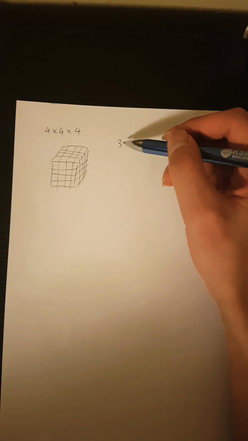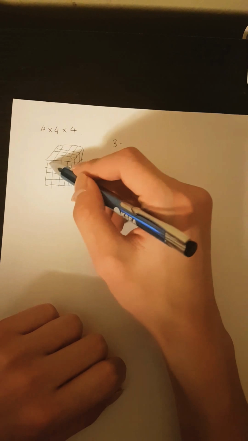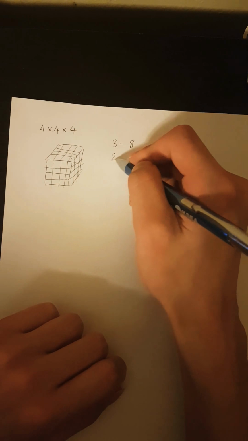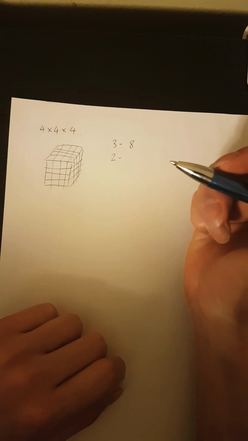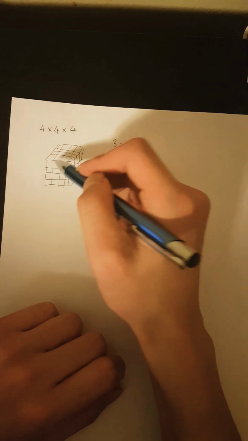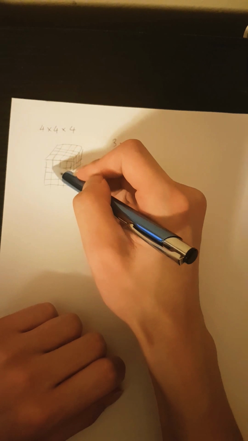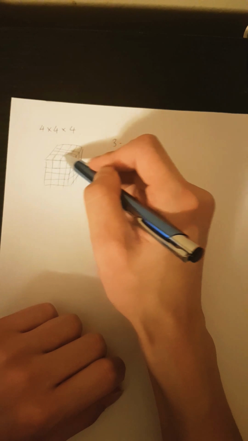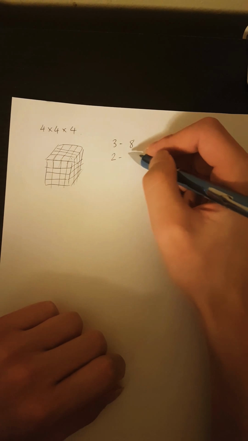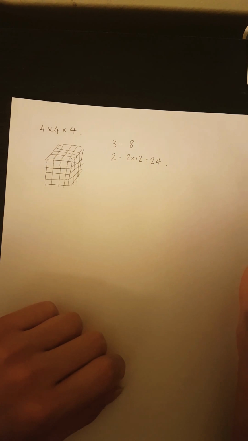All right, so again, we said the number of cubes that have 3 faces that are colored are on the corner. And again, how many corners are there? There are 8. For looking at the number of cubes with 2 faces that are colored, they have to be on the edge, but per edge, how many cubes are there? Well, these are in the corner, so they don't count. There are 2 cubes per edge, and how many edges are there in a cube? 12. So it's going to be 2 times 12, which equals 24.